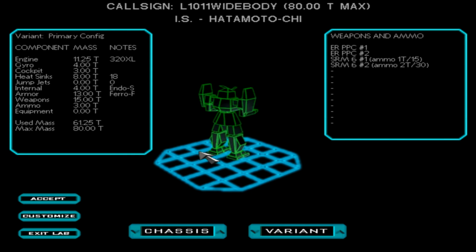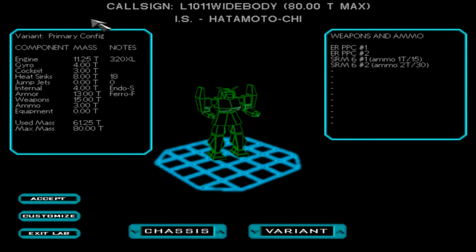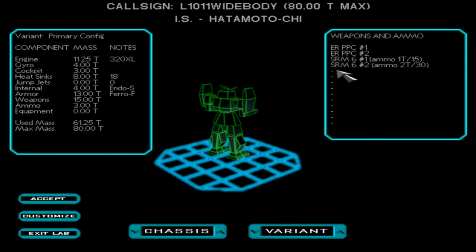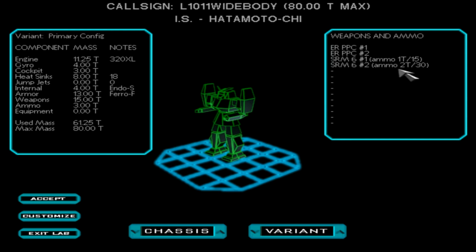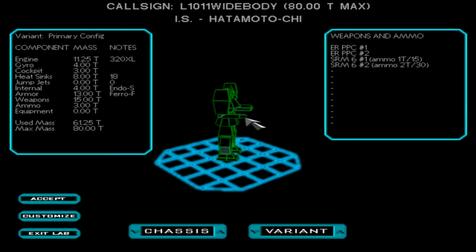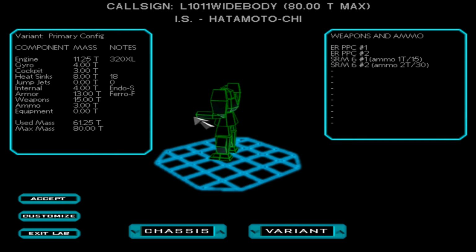HATAMOTO-CHI is a very well-balanced machine. As you can tell, it's 19 tons less because it's using the clan components here. So good on the developers for modeling the intent of these mechs. It is going to be slightly more effective, obviously, because the ERPPC clan version has longer range. It does use the SRM-6. So it has basically the same layout in this model as the Thug would have, which is another 80-ton mech with 2 PPCs and SRMs.